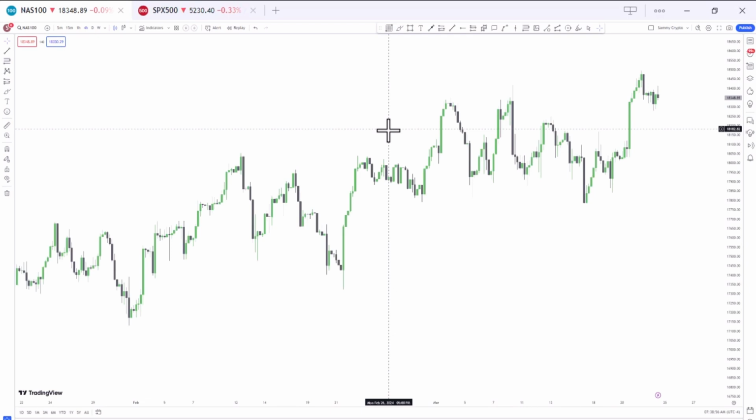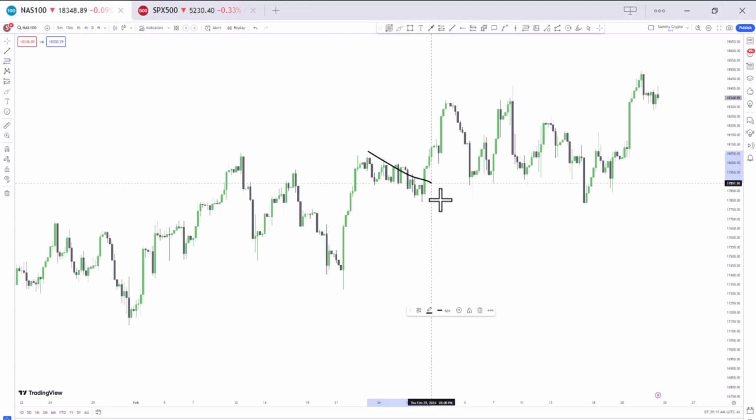So if you don't look at this 4-hour time frame, look at where the market is going, look at where the trend is going, you could go down to the 5-minute or 15-minute time frame and blow your account. Or on the 15-minute time frame, something like this could be telling you that this is a bearish trend on the 15-minute or the 5-minute time frame. Something like that could be telling us a bearish trend.